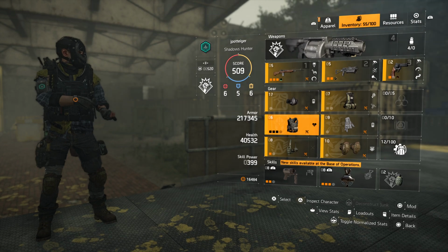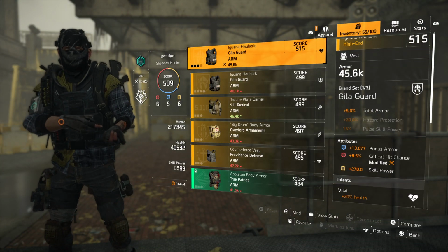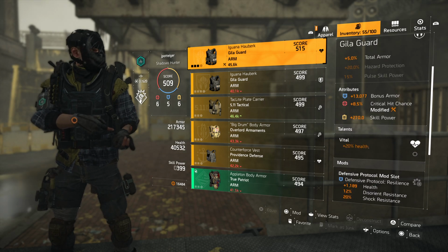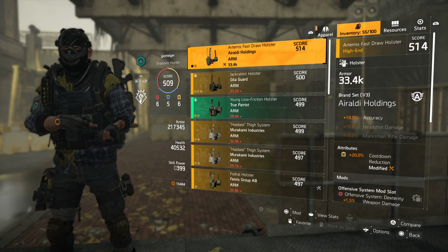So, back to the high gear score loadout. Chest piece, again, 515. It's got decent rolls on it, I guess. You know what I mean? I'm not really building right now. I'm just saving. Again, 514.